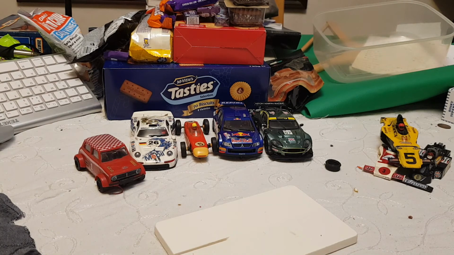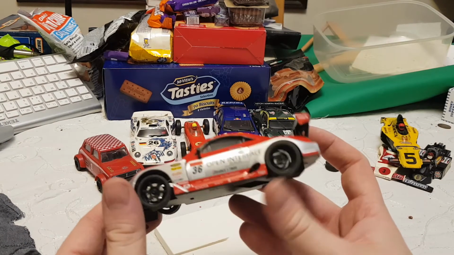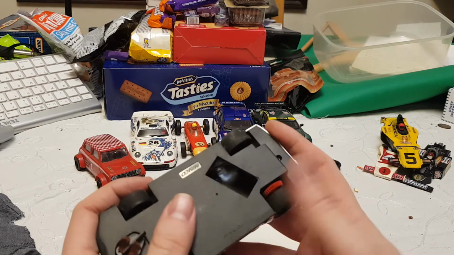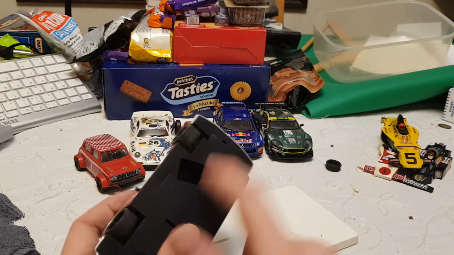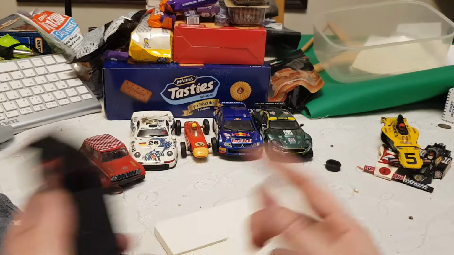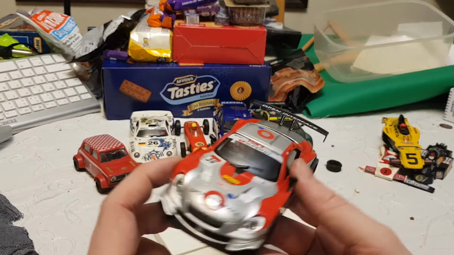There's this one. Which one is this? I don't know, but the engine's been taken out. This is another Ninco. As you can see, the engine is taken out. These engines are about 20 bloody quid a piece. 20 bloody quid for an engine. You can buy a car for that. Well, a slot car or a Matchbox. But yeah, this was quite a nice little car.